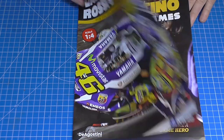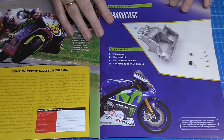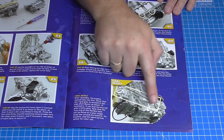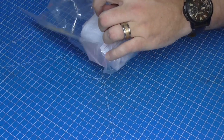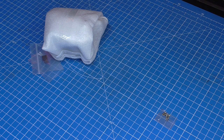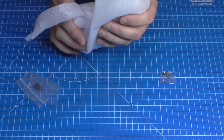On to stage 25 — a quick flick through the magazine. We're going to be doing the crankcase. Another large piece of metal and we're adding all of these details together, so by the end it looks like that. These are really massive, heavy, bulky parts, so if you are doing this build, don't be surprised by the weight of the pack when it's delivered to you.